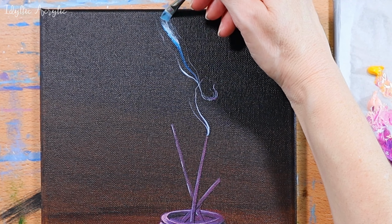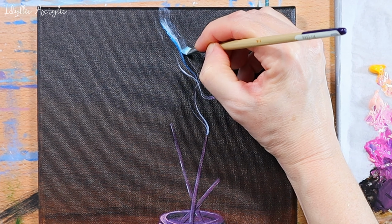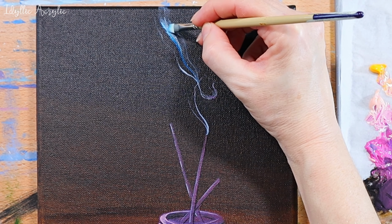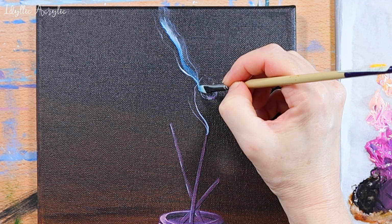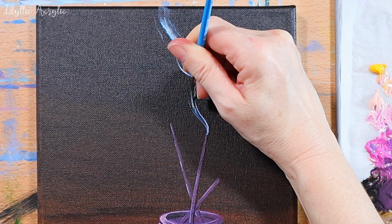Next, I'm coming in with a blender brush. This one is a chisel blender, and I'm using that just to soften and blur the smoke at the edges. You can also use the chisel blender to remove paint if you put a little bit too much on, and just gradually build it up, adding a little at a time.